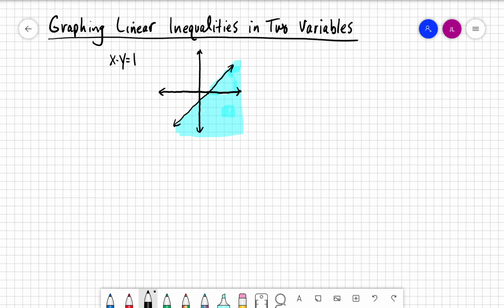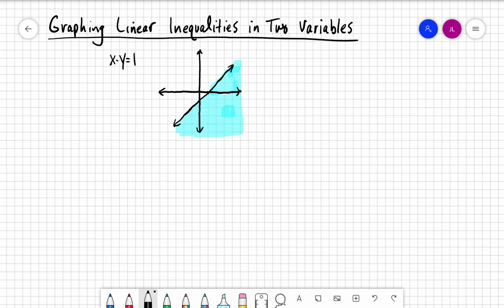We're going to look at graphing linear inequalities in two variables here. I've got a graph already set up. This is the graph of x minus y is equal to 1. The black line going through here is that. If we look at that line by itself, we know it splits the plane. Lines travel forever, so this is dividing the rectangular coordinate system into two sides.